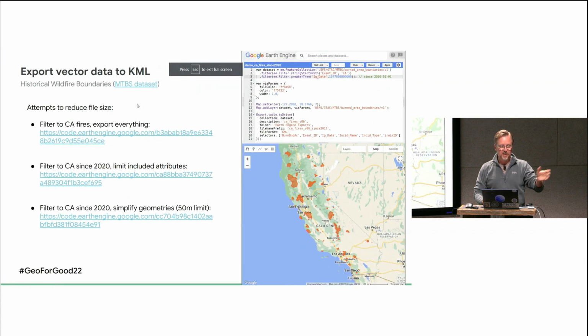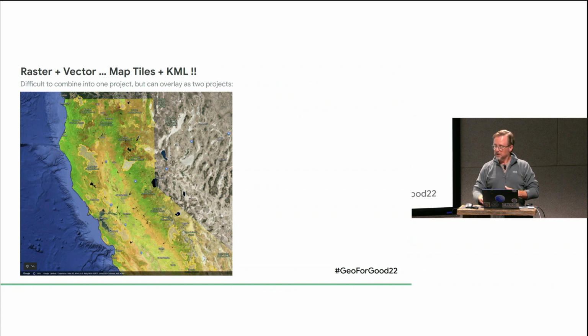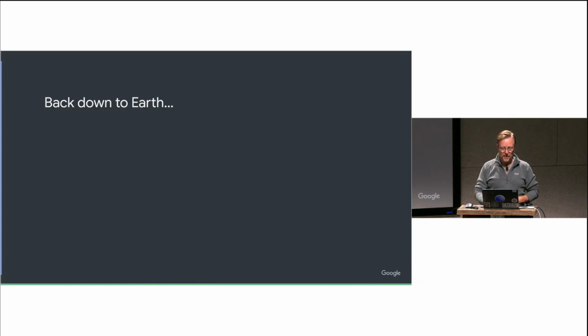You can also export vector data, again, from the presentation on Tuesday. Links here, and you can overlay, for example, your fire boundaries on top of your imagery and really start to get some cool visualizations, right? So I will hand it over to David to show you some techniques for creating stories and doing cool stuff in Earth with data like this or on its own.